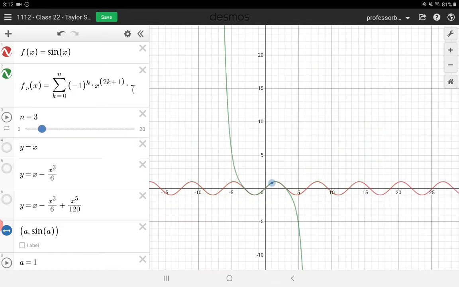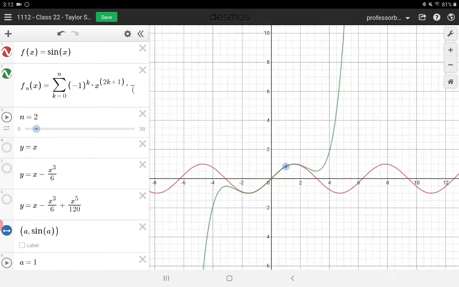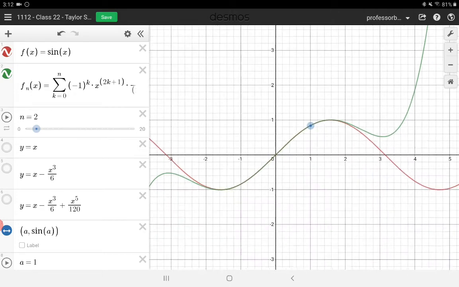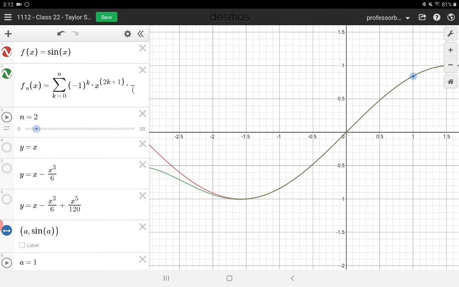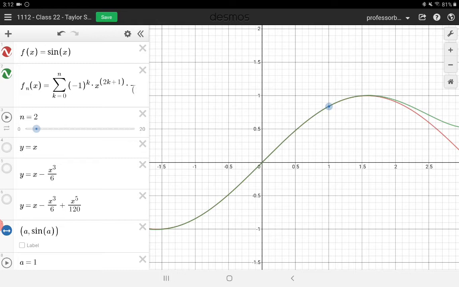So let's go back down to something like f sub 2. There's something even more happening here. I said that this is a pretty good estimate for some values of x around 0. So not only as I zoom out on the big picture, as I add more terms, does this graph become a better approximation of the sine function at large on the wider domain. Not only that, but as I add more terms, the estimate that you see around 0 is also improving.